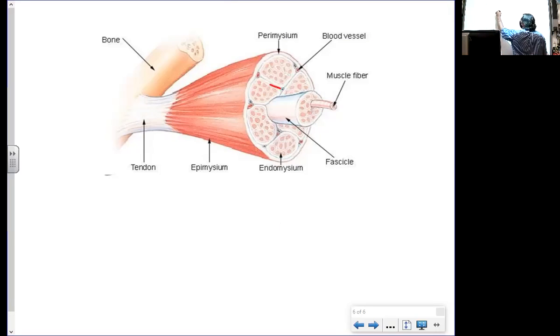Now, if you look deeper, you have epimysium on the outside, perimysium is going to cover a group of fibers. And then on the very inside, the endomysium covers a single fiber. So the 3 layers of muscle coverings: epimysium on the outside, perimysium covering a group, and endomysium on that inside layer. And you'll be able to label these tomorrow on a picture.